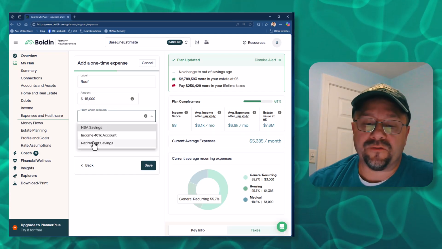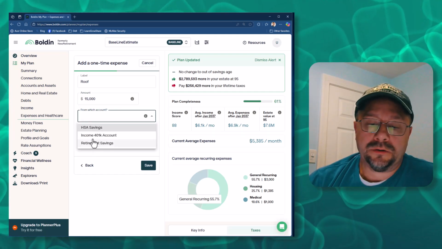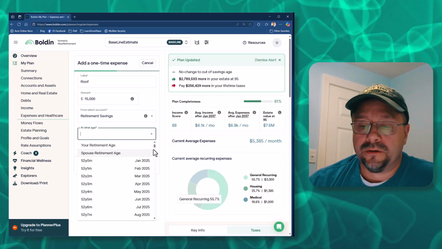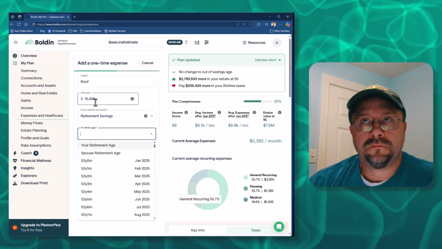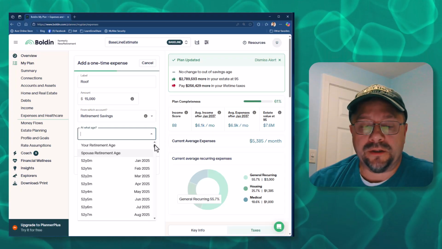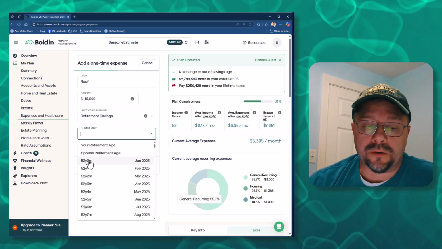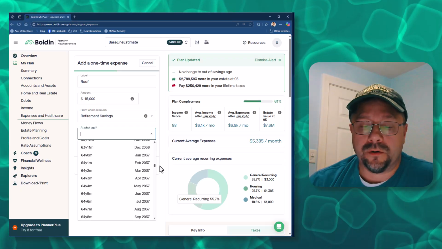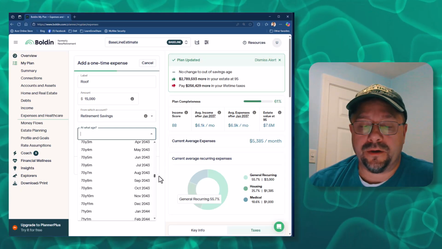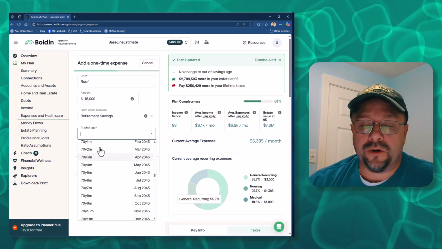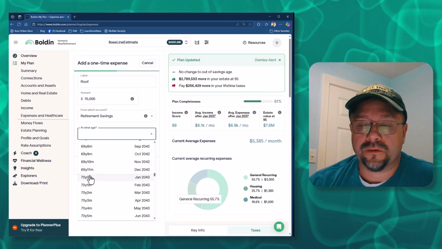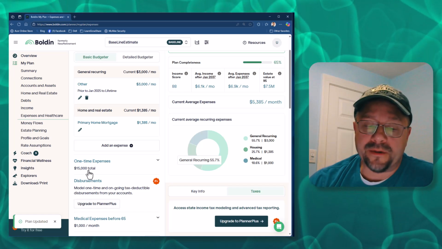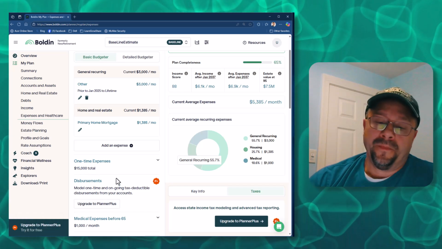I would need to take this from my retirement income, and I'm going to need to do that in 20 years, so 62, 72 if I'm in the same house. So let's actually put that in, and we're going to do it a few years earlier just in case the roof goes bad earlier. So here I'm going to have to do a one-time expense of $15,000.